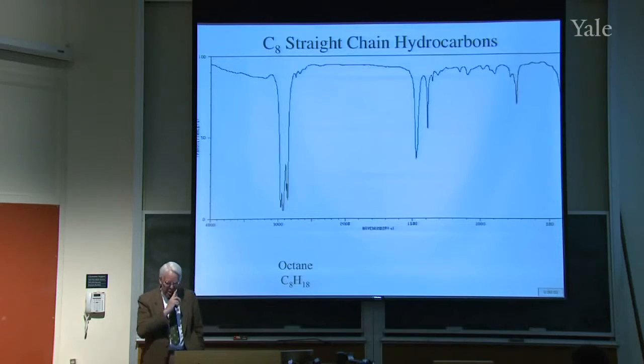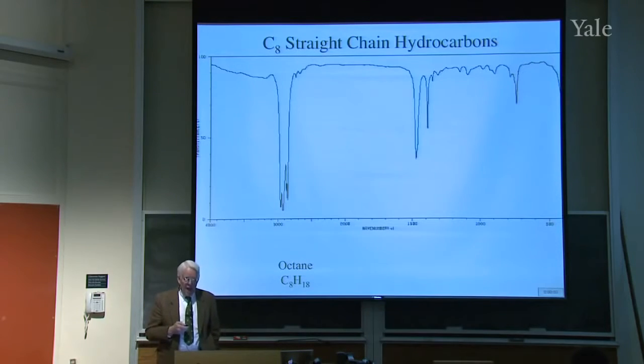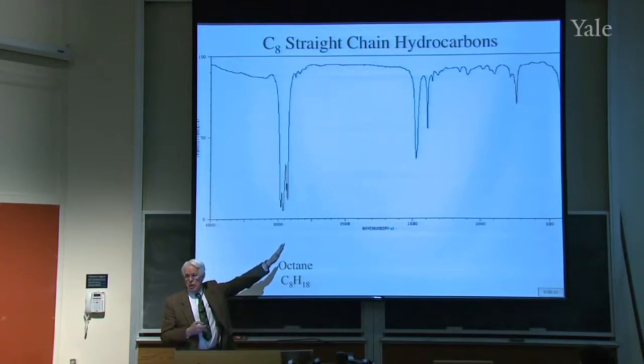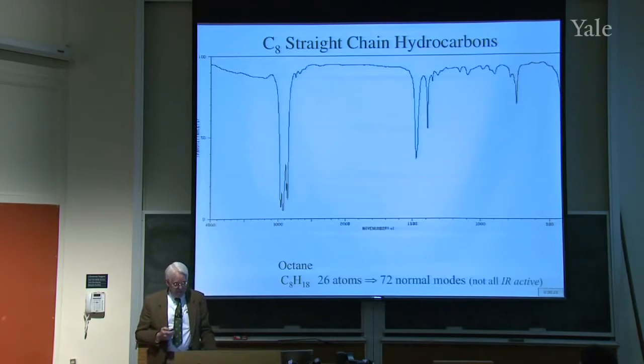So here's a spectrum of a hydrocarbon. It's C8H18. You've seen a spectrum like this, I bet, in lab. Let's see if we can understand what any of the peaks are. First, notice that there are peaks at the far left around 3,000, and the others are all 1,500 or below. What do you think's up at the top? High frequencies. CHs, right, because the H is so light.